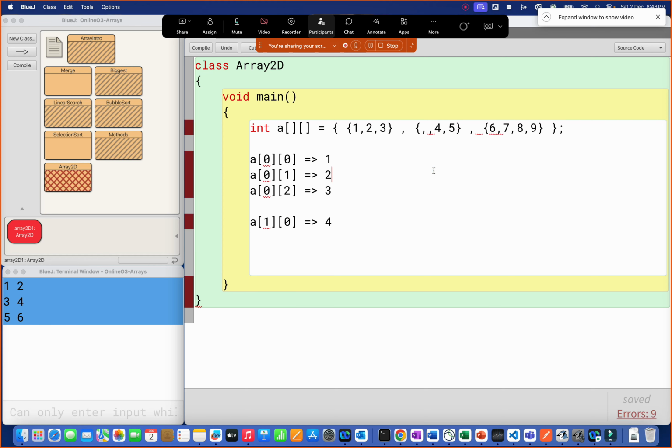No, no. The positions will be default from 0. Positions you cannot change. Okay, now I understand what you're asking. Instead of starting from 0, let it be 3, 4, 5 like positions. That you cannot change. So to access this, it's definitely 1, 0 only. The other one will be 1, 1 only.